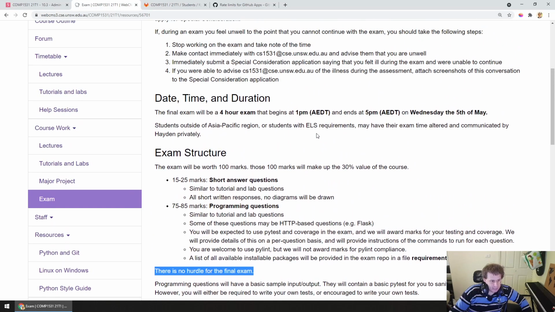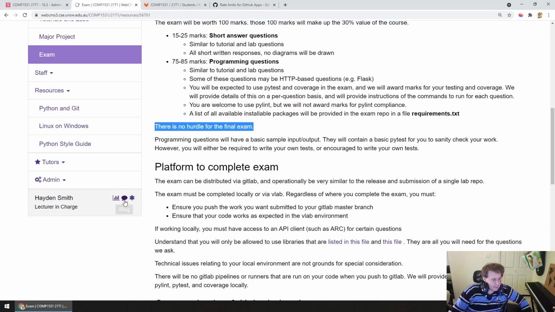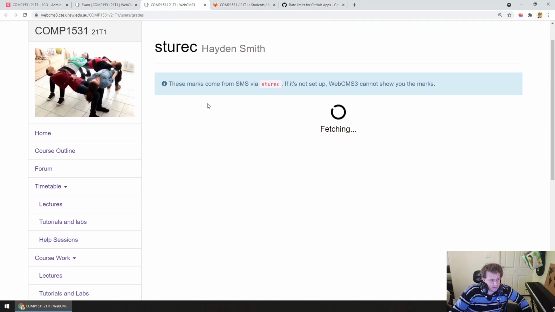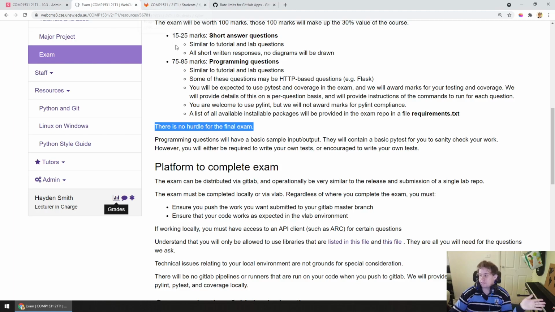A number of you will have passed the exam prior to the exam. I will put a grade up in your system sometime between now and the exam, which is basically the marks needed to pass, where I'll give you a mark out of 30 to say this is the minimum you need to score in the exam to pass the course. For a reasonable number of you, that will be 0 out of 30, as in you don't need to score anything in the exam to pass the course. So there will be people that could literally skip the exam and pass the course fine.